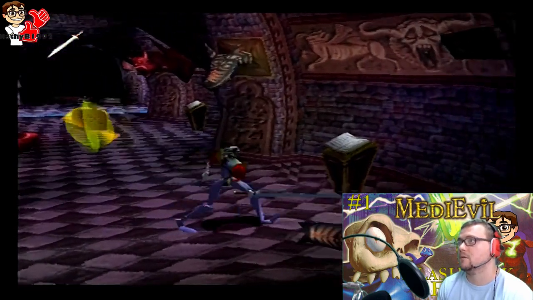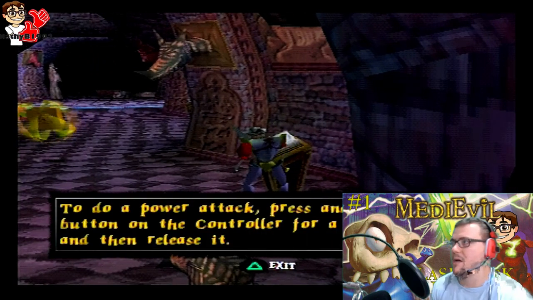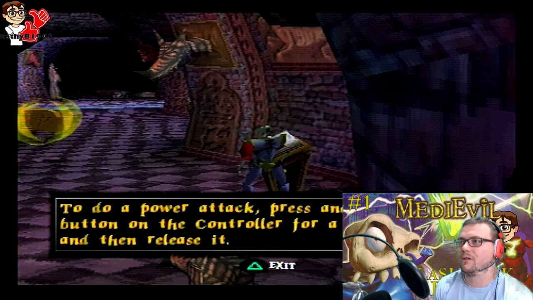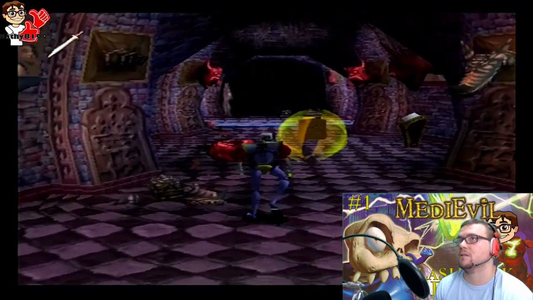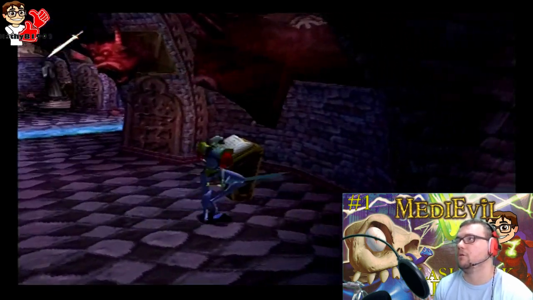Is that the rune we need? What's this? What are you saying? To do a power attack, press and hold the square button on the controller for a second or two and then release it. Let's do it. Alright, fair enough, so he spins multiple times. That's got to be the rune that we need to get out.